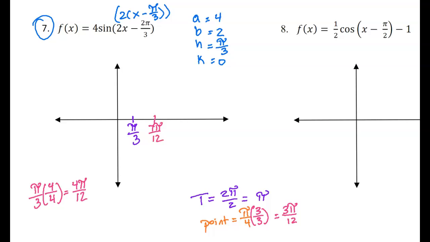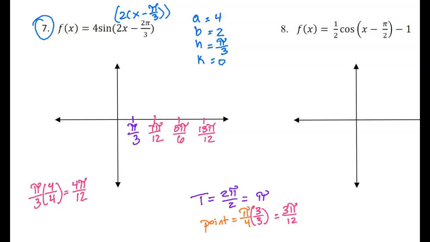Then I keep going. I add another 3 pi over 12. So 7 plus another 3 is 10. That's 10 pi over 12. That simplifies down to 5 pi over 6. Then I add another 3 pi over 12. So that was 10 pi over 12, plus another 3 pi over 12 is 13 pi over 12. And you're done. You found all of your big points, all of your tick marks.